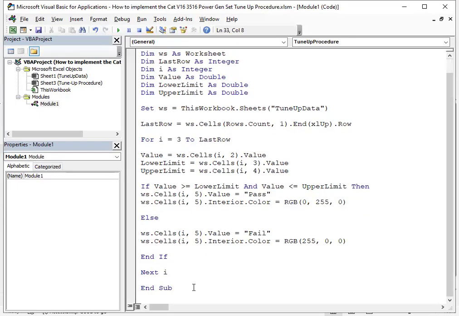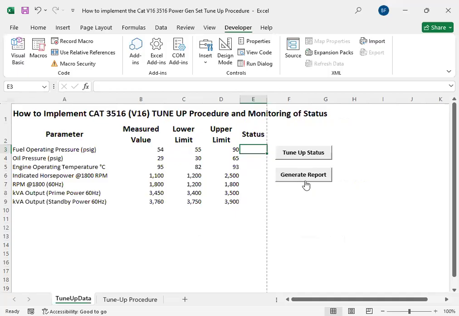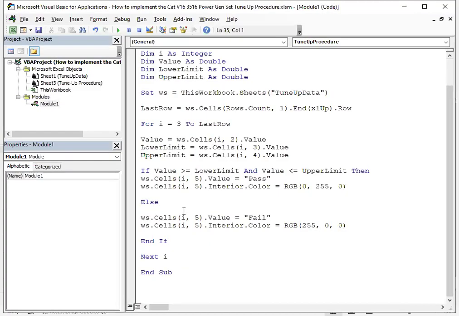This one is also quick. So what was this next macro that we're going to create? Remember, we had a button that says generate report. We're going to assign that macro to this button, generate report, which will convert this data to PDF, so that you can share it with your boss, your colleagues, or anyone you want to share it with. Going back there, for this macro, we're going to name it generate report.